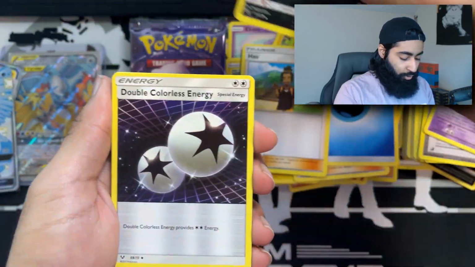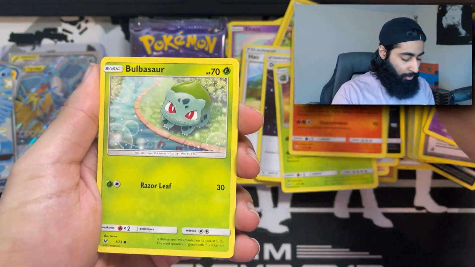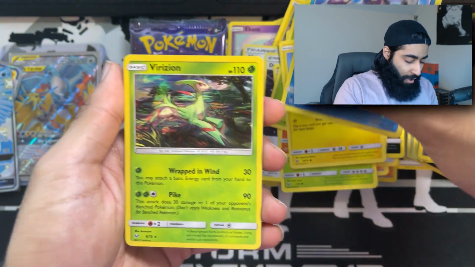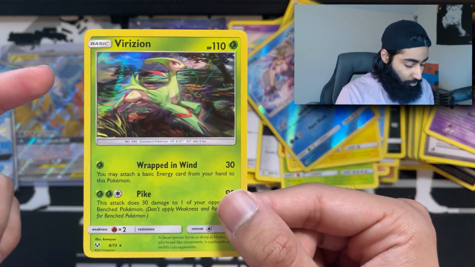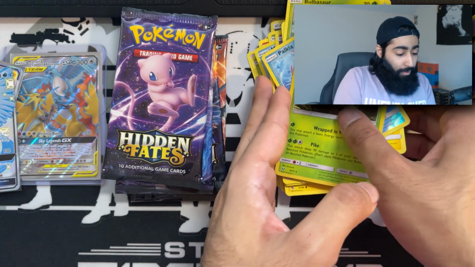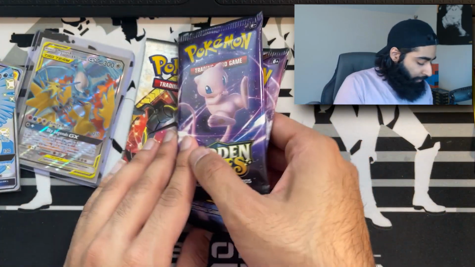Scrafty. That's a cool Scrafty card. It is ready to fight you. Ivysaur, I love that Ivysaur artwork. Torkoal, Bulbasaur is a beautiful artwork. Pikachu, Palkia, and a Virizion holographic. That is a card that I do not pull often from Shining Legends. That's for sure. So we're going to go ahead and move some of these off to the side real quickly.